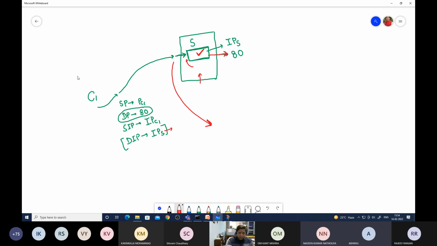Now, if you connect these two sockets at this moment, suppose client socket and server socket, this socket will be engaged for client number C1. And now other clients C2, C3 will not be able to connect. So what you will do: as and when you get a request that a client wants to connect, the server will create another socket.